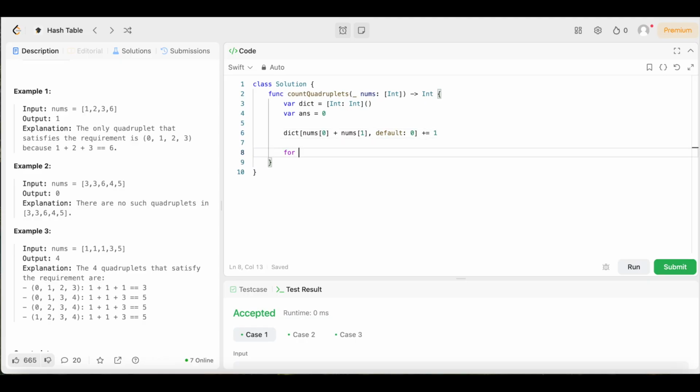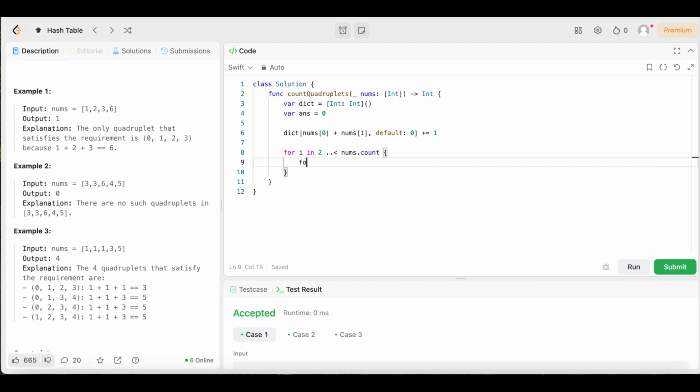So in order to do that, we could just say for i in 2 dot dot less than sign nums dot count. We're going to open up the bracket, and we need another for each loop, which will be for each i, which will loop through the rest of the elements from i plus 1 to n for potential pairs.